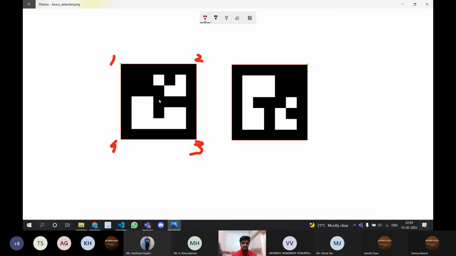So we just get the centroid of this Aruco figure. We have the coordinates of 1, 2, 3, 4. You might be aware of how to get centroids: just sum up all and divide by 4. So this will give you the centroid of this Aruco marker, and this will be the position of the object which we want to detect, right? Cool.